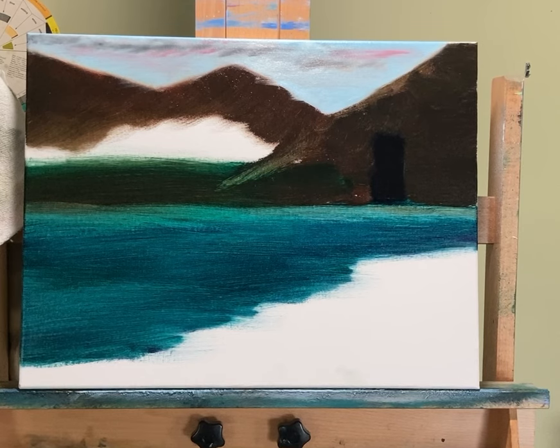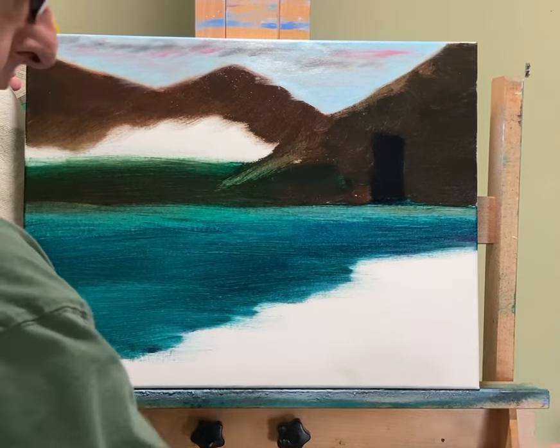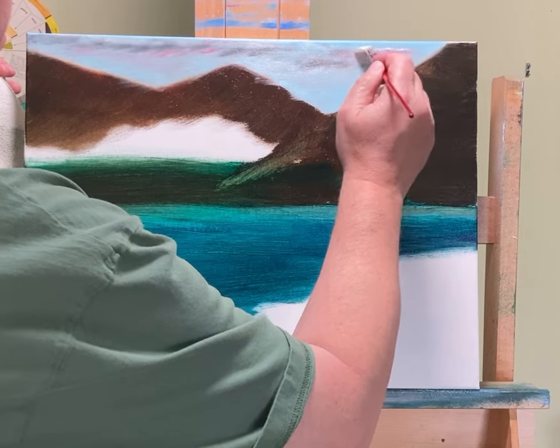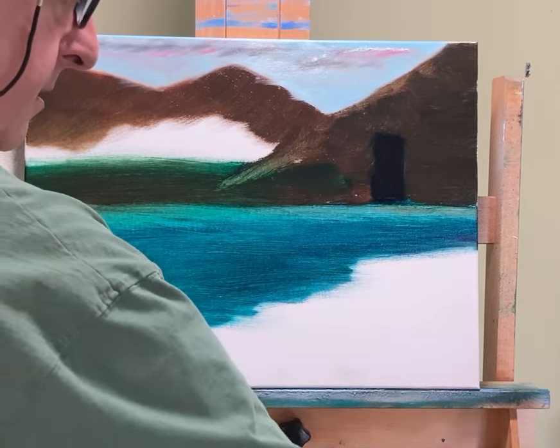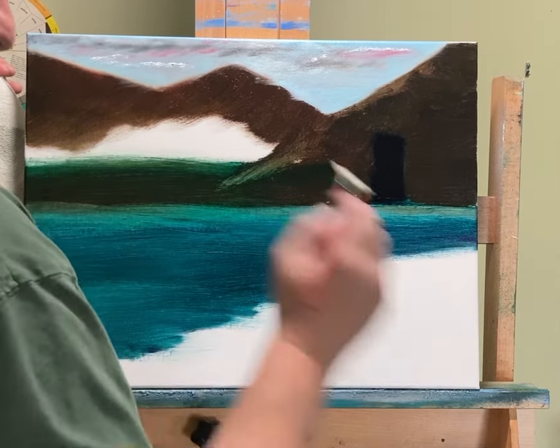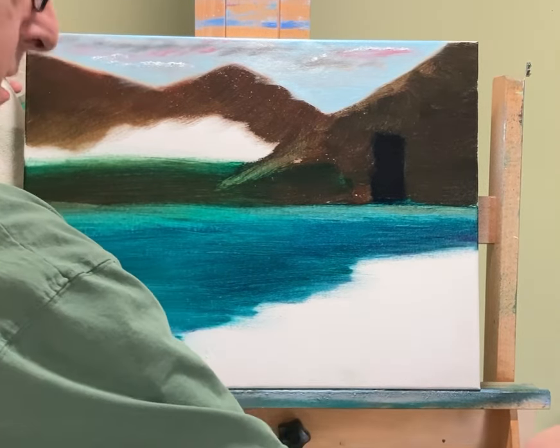So anyways, back to our sky and the clouds that are starting to annoy me. It's not coming out exactly the way I want. I got too much red in places. So I'm going to counteract it with a little bit more highlight. And then I got to move it around. This is another thing about oil painting that's so much fun and I like.